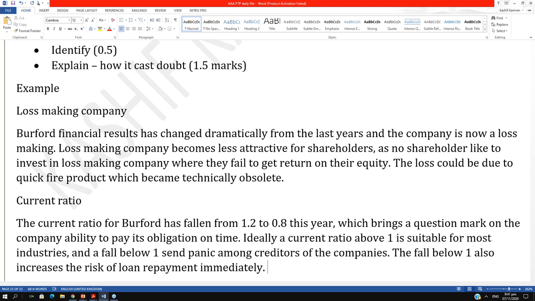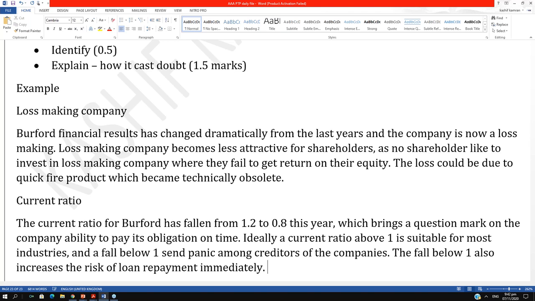So it is not a difficult requirement in the exam paper, right? When a question comes on going concern, you simply need to identify the matters from the question which cast doubt on the going concern status. This is how you write them. And every matter you write is worth 2 marks. So you look at the marking scheme, you divide it by 2, and you write that number of matters. I hope you're very clear with the first requirement. So you have to attempt the December 18 paper on the basis of this phenomenon.